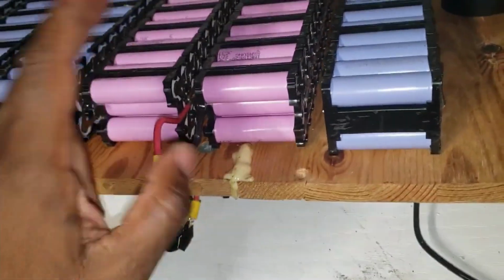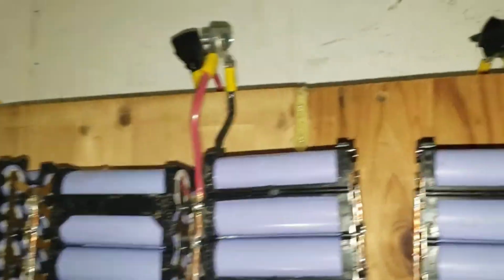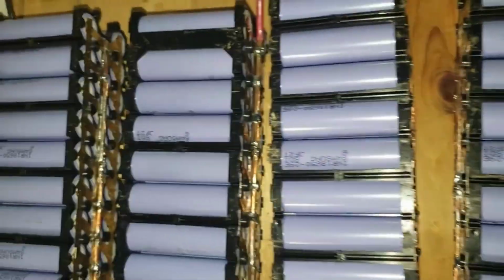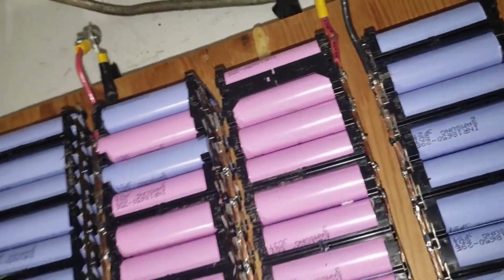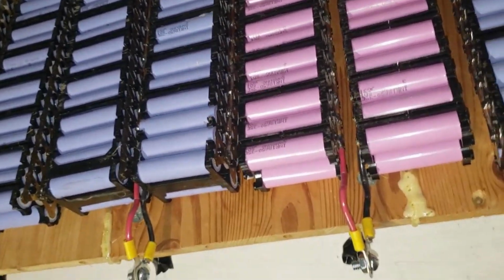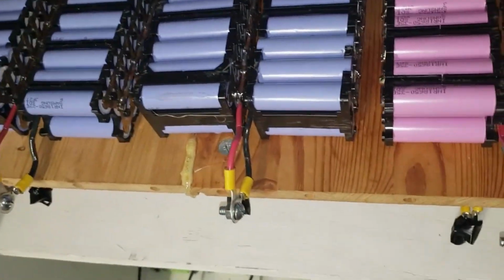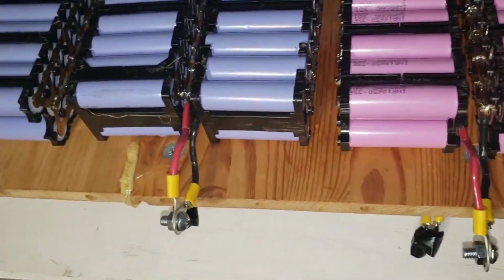One of these batteries is weak, so I plan to remove it. Okay? So what I did there, guys, I taped the bottom of it, to avoid trouble. So everything will be taped. I'm going to remove it when I have the BMS. I have the intention to add more batteries in there, but right now this is what we have. Right now we have 14 packs of 121 amp each. If you multiply that by 14, at 48 volt, it gives you 5 kilowatt and change.